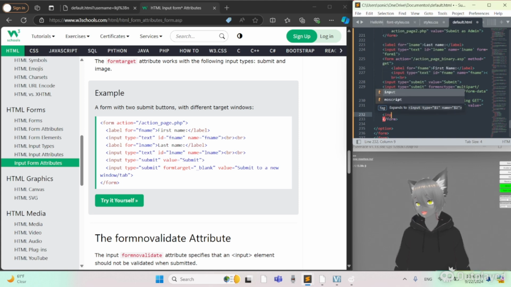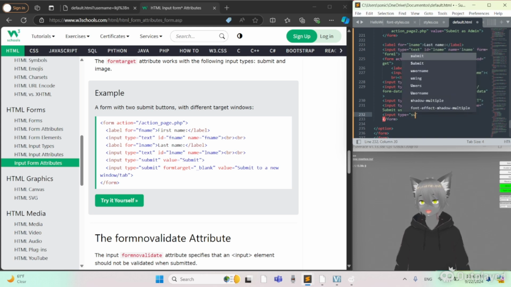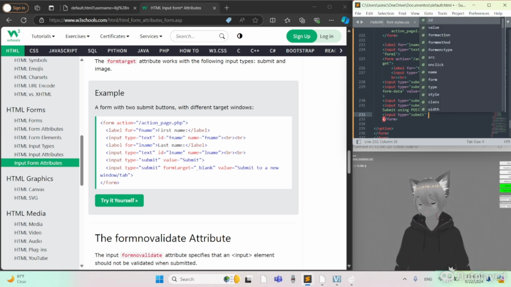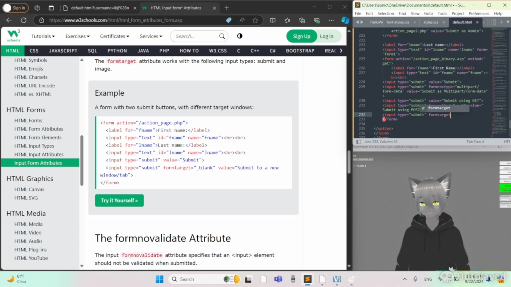Let's get all the types of buttons, collect buttons. Submit, form target equals underscore blank, value equals submit to a new window.